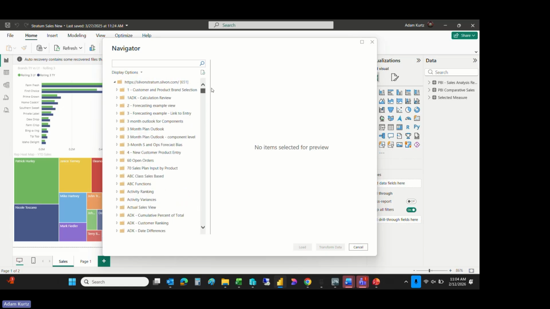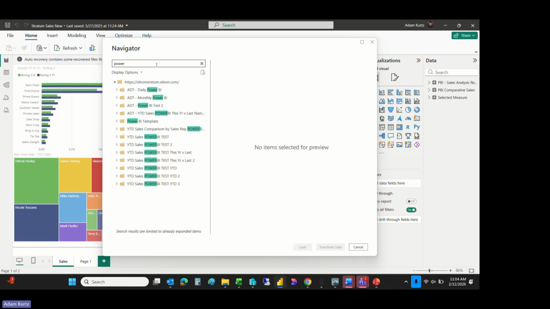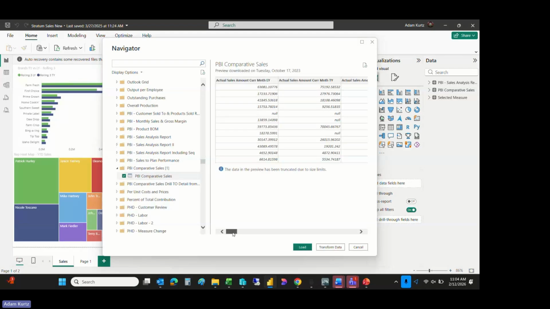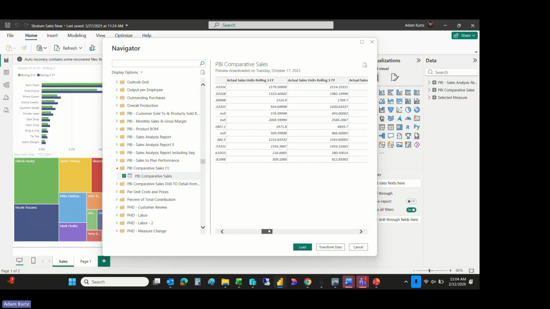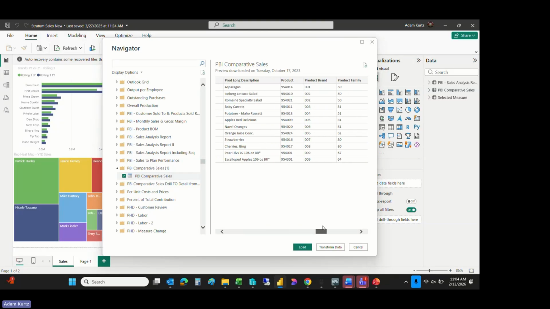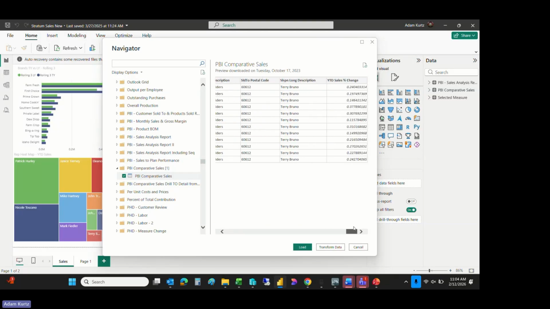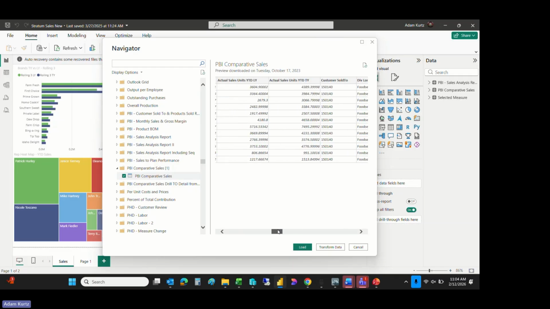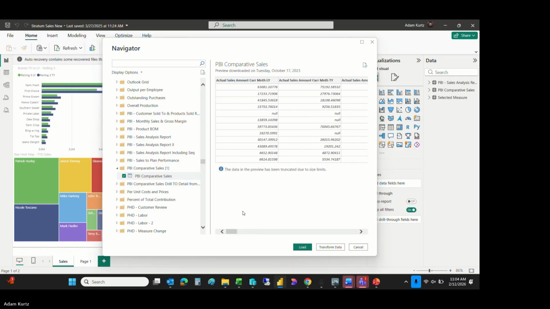So if there's a specific view that you're looking for, you can actually type in a keyword for that view, and you can see all the different views that are available here. Once you see the view that you want to use for the dashboard, you can select it. It will then show you a preview of the data from the view with all the different measures and the levels that are available, all the attributes. Basically, all the different columns of data within that view would be available here.